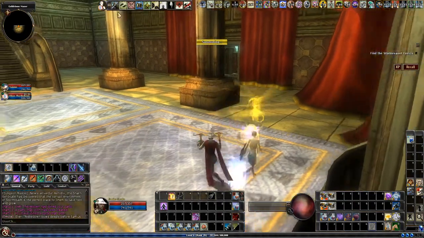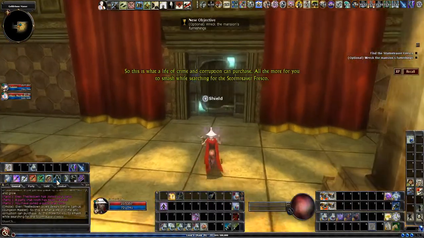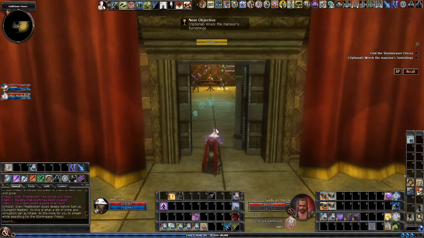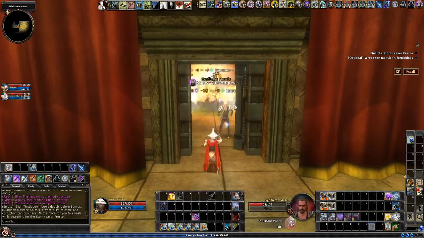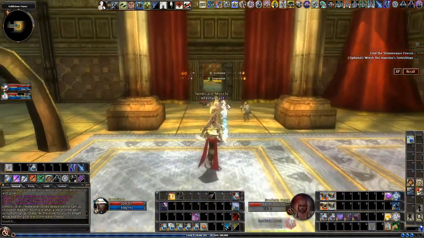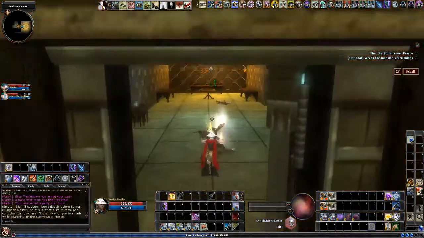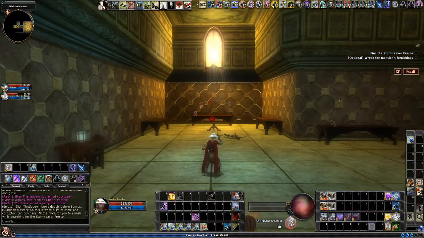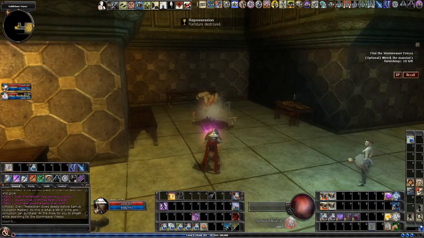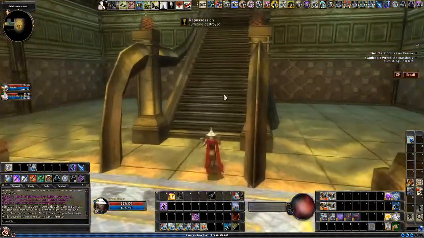Right, we gotta find the Frisco, the Risco, the Bobisco. All the more for you to smash while searching for the Stormreaver's Fresco. And we're really unhappy that this guy's got some dollar bills, so we're gonna break his stuff. Basically. Personally, I feel like real adventurers would just loot everything, but whatever, it's fine.